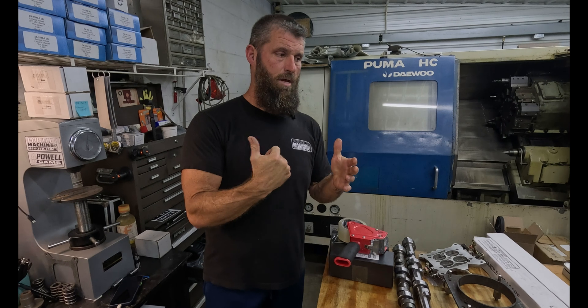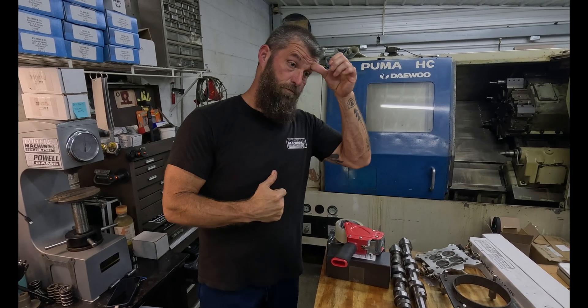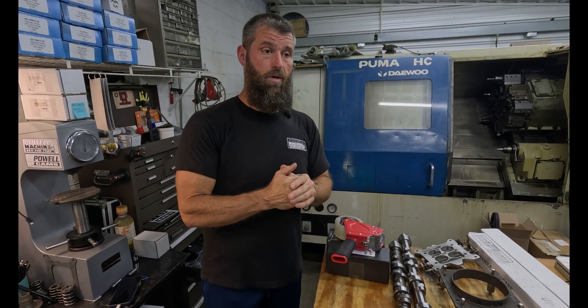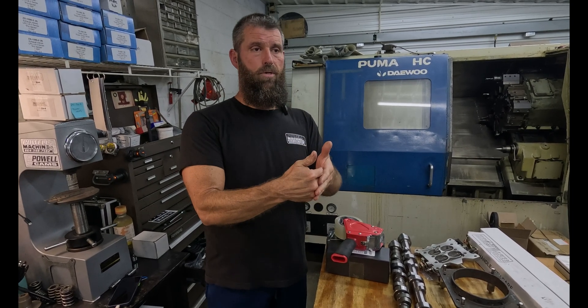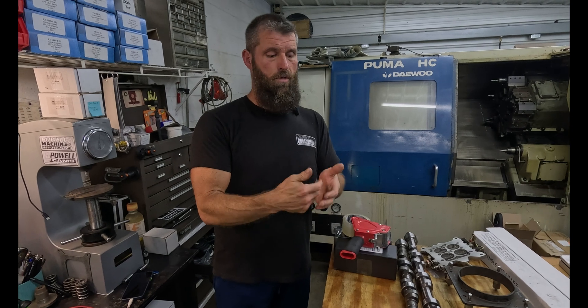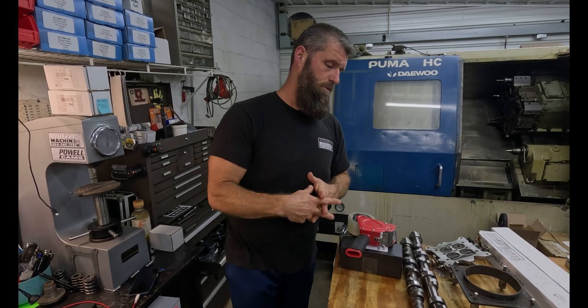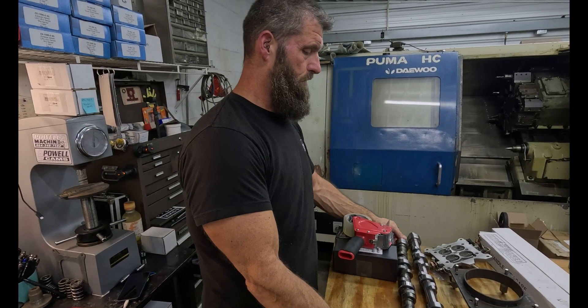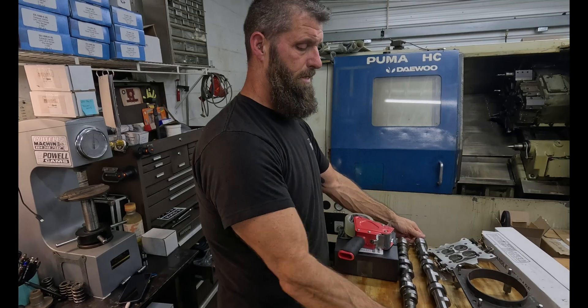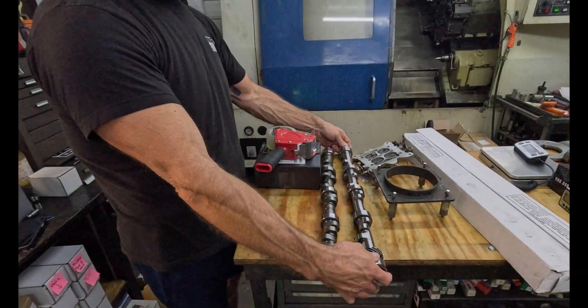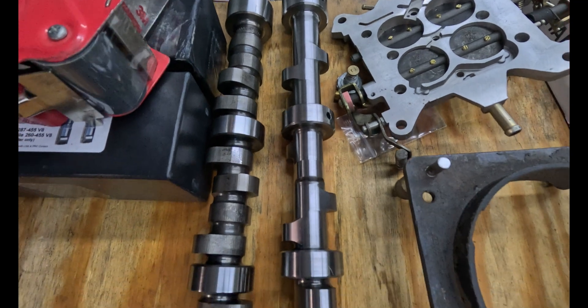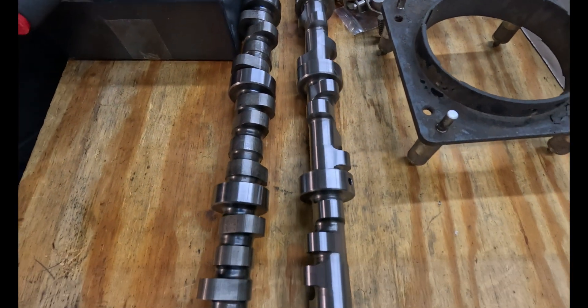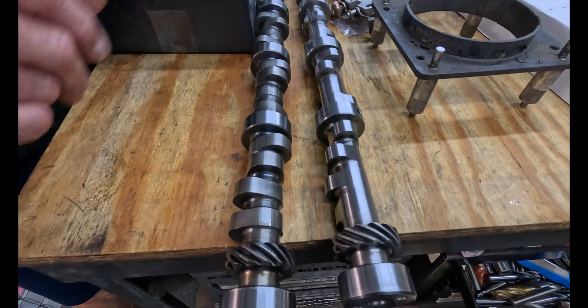It's like building a brick wall. Well, if it's four foot tall, but it ain't but two inches thick, even though it's a brick wall, it's got to have something behind it. So you got to have some depth to the heat treat left for it to live. So just keep that in mind. If you see something like that, I mean, you get a cam and the whole base circle is gone like that. I mean, that's a red flag that you probably want to look into what's going on there. Cause that's not how it should be done.